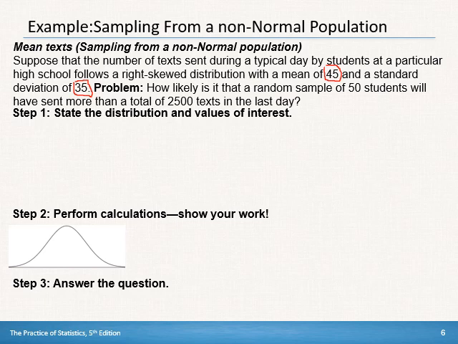All right, so that sounds like we're asking for a number, as though this is some kind of binomial situation. But think about what we're asking. We're asking about 2,500 texts by these 50 students. So think of it as a mean. We want to think of it as the probability that X bar is greater than or equal to that 2,500 divided by 50, or the probability that X bar is greater than 50. All right, and so that's the first thing we want to do, is write out what's the probability that we're looking for. We want to find the probability that X bar, how likely is a sample to give us an X bar greater than 50.